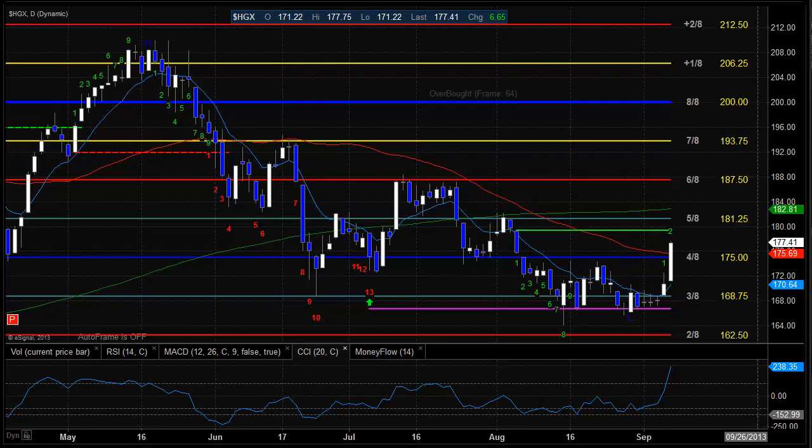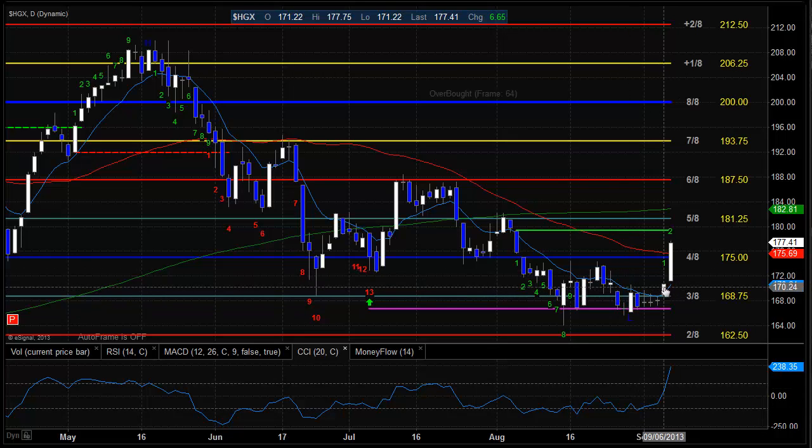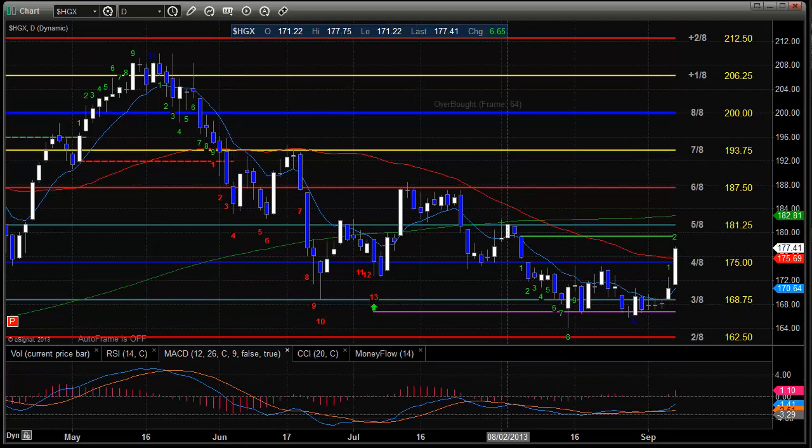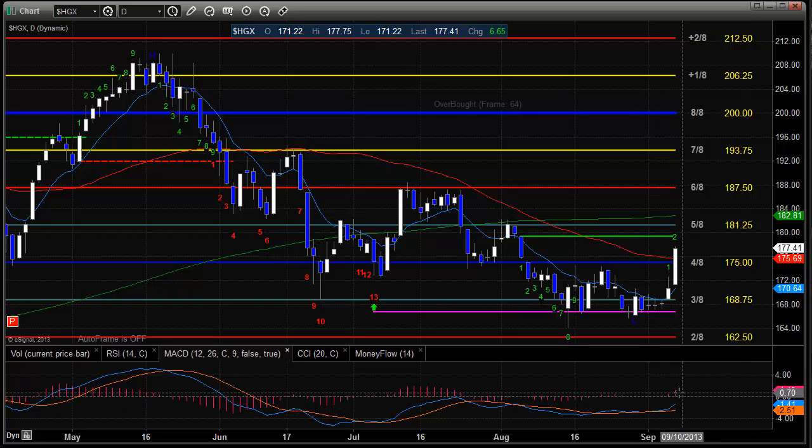Here's the HGX today — top gun on the day. We followed through above the 10 EMA, putting this into a positive short-term trend, and also took out the 50 DMA all in one candle. We've got a 13 exhaustion on the Seeker from the beginning of July that's really only just now making good on itself in an attempt to change trend. Don't overlook these housing stocks — a lot of them have been abandoned with no momentum for a while. MACD is starting to cross up, and if we get a push above the zero line, we'll see momentum develop. There is resistance from the static trend line off the 9-bar drop, but taking that out would turn the MACD very, very positive.